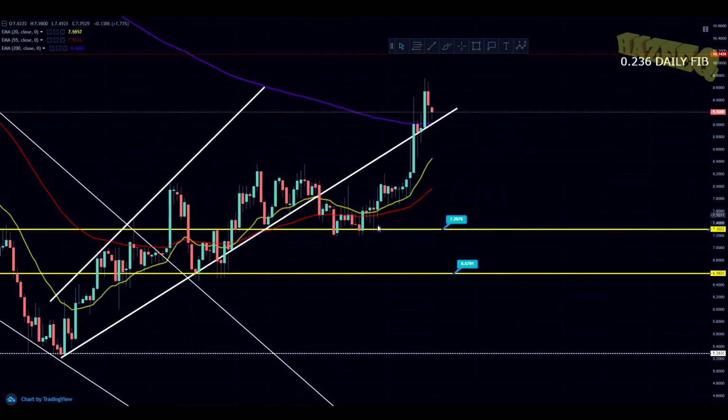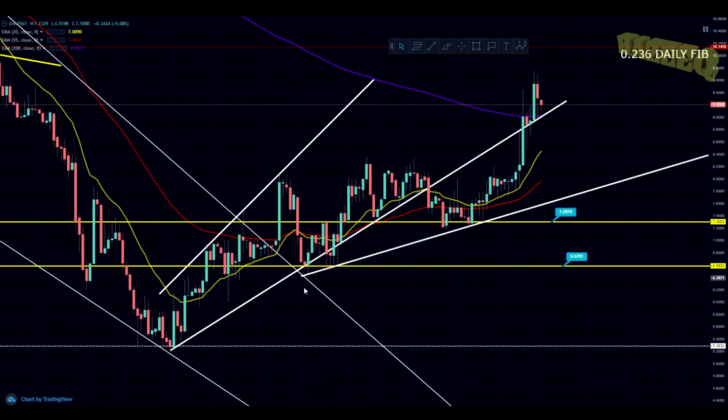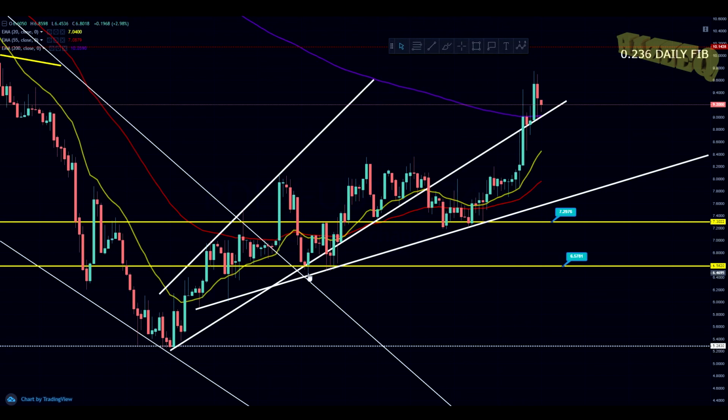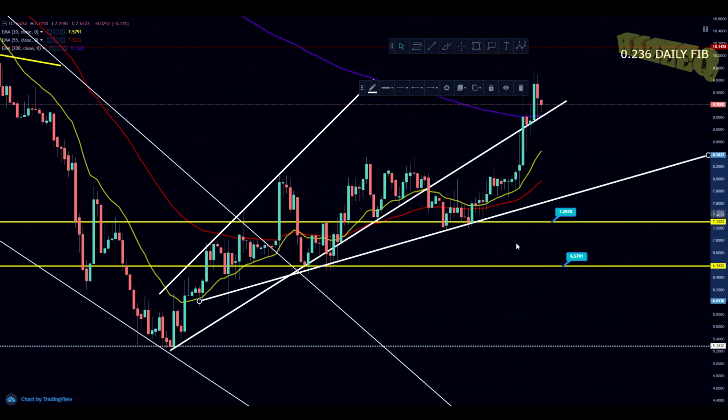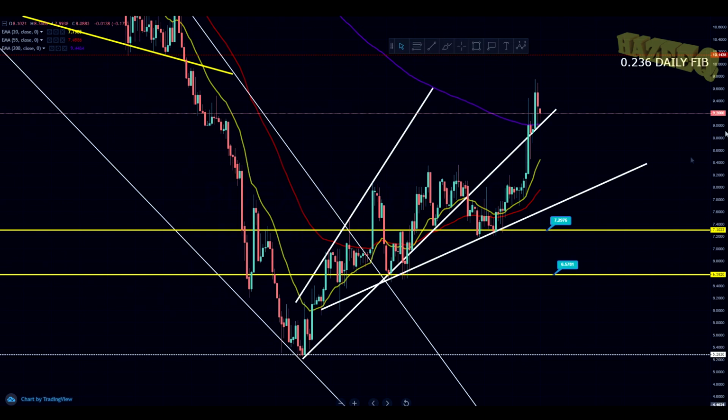So yeah, right now we're looking very good. Obviously, I am seeing another trend line over here that you want to keep an eye on. Failing to hold this trend line and the EMAs, you may come back to this trend line, because as you can see, we have been holding it as support for quite some time now. 1, 2, 3, let's just get that fourth touch in there. 4, 5, 6 touches. So potentially you may come back down to this line, and that will be around $7.80 by the time we get back down here. So a lot of trend lines.